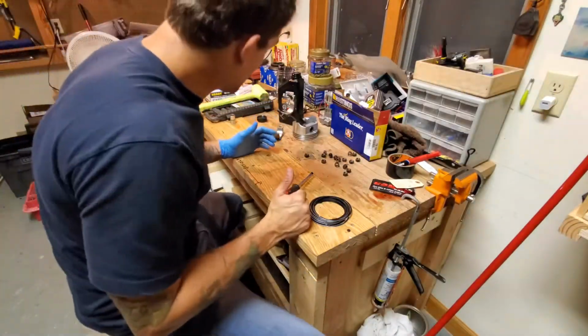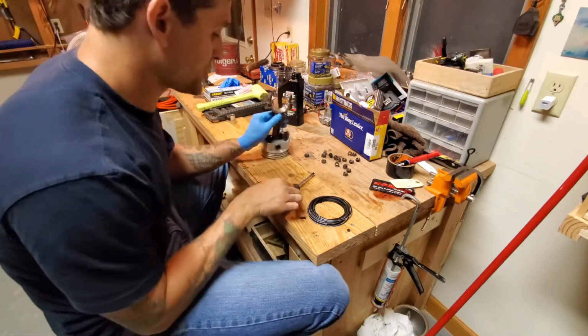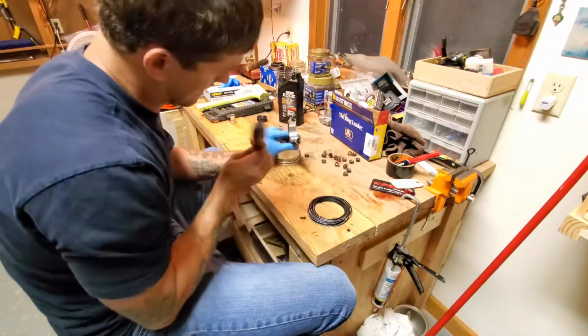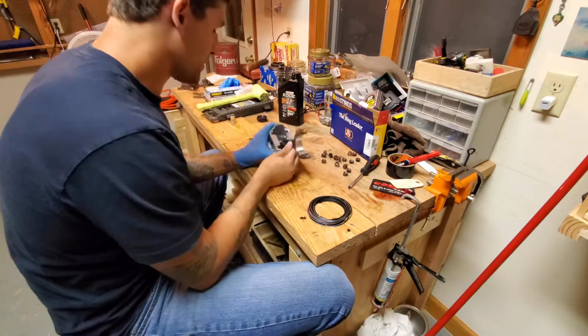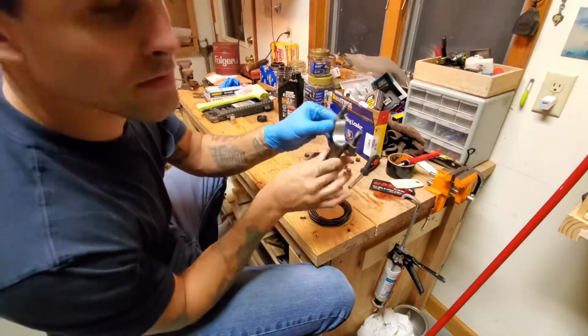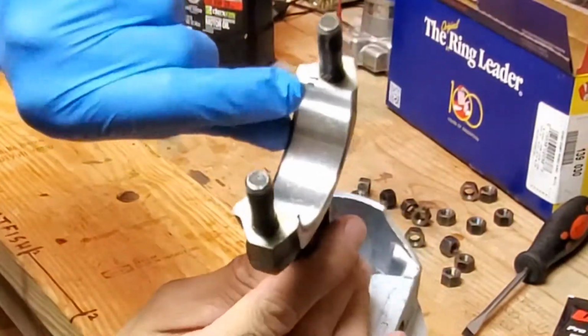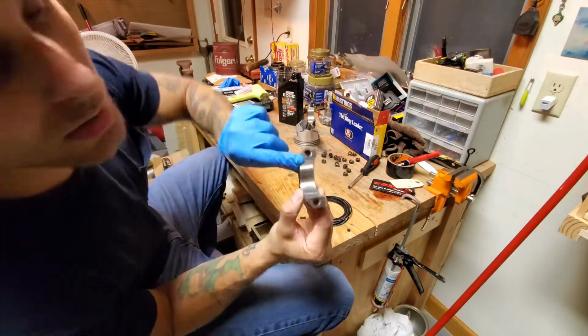Okay, so I got all the bearings installed. I'm pretty sure you saw me kind of doing a little bit of this on time lapse. It's okay. I was gentle. But as you can see, nice and good. You actually have a notch, so your bearing can only go in one way. And that's the same on each side.